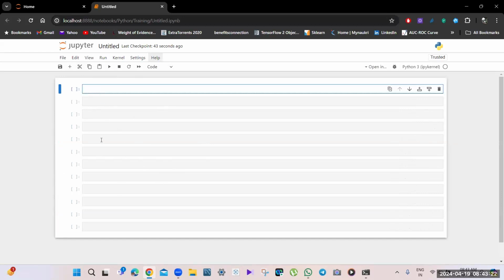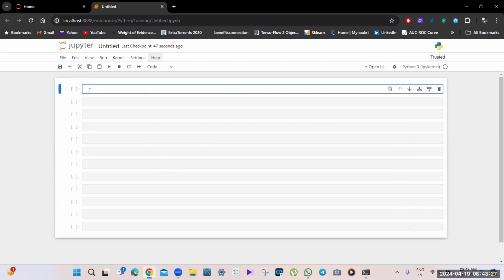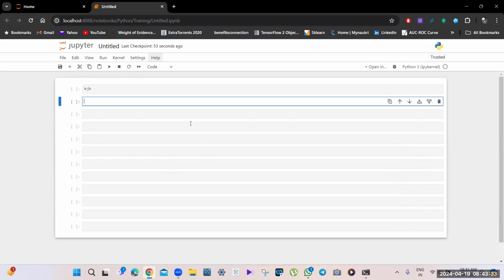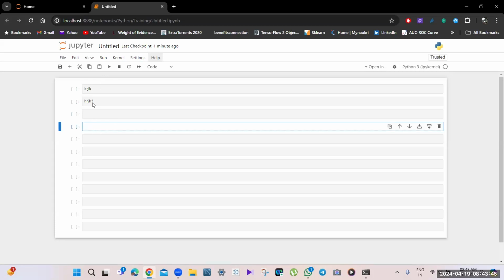But here the advantage is you can write your code in one block, whatever you want, or you can put a few things in the first segment, a few in the second segment, and run them as per your need, right? So it's not like everything has to be run in a single shot. You can run individual segments separately and then probably club them together to get the results and proceed accordingly.